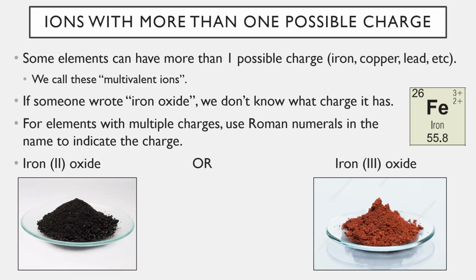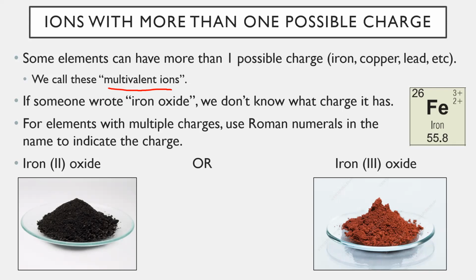Your nonmetals, there's a couple on there that have positive charges. Like I see sulfur and selenium have positive charges mixed in there. You can ignore the positive charges on your nonmetals. They don't really do anything. But anyway, these elements that do have more than one possible charge, namely the metals that have more than one possible charge, we call them multivalent ions. There's a name. Try saying that 10 times fast. Multivalent ions.